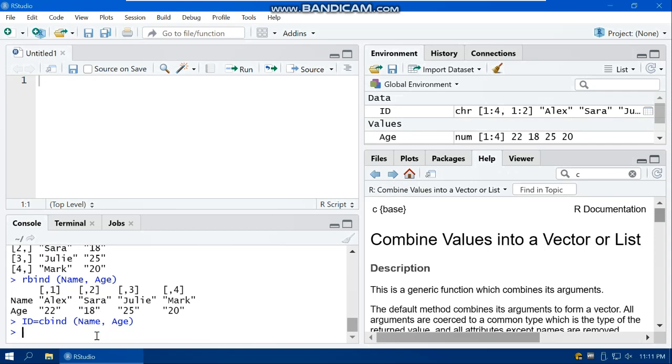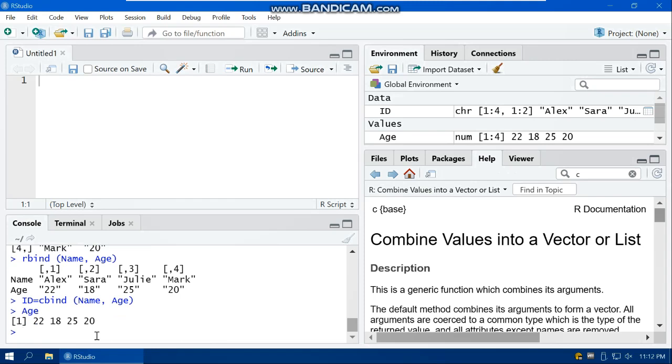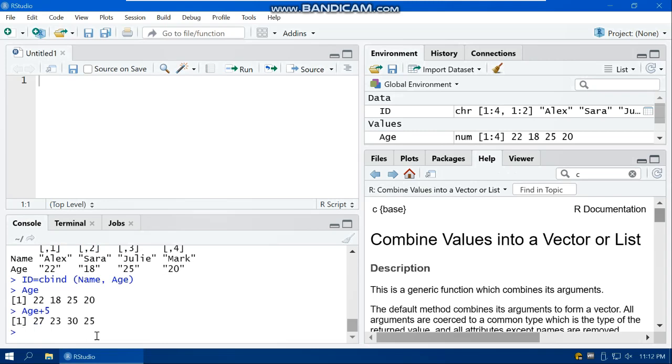So for example, we had age, right? I can add the value of 5 to all elements. You can see that the constant value is added to each element in the vector. Or I can subtract the value of 5 from age, right?